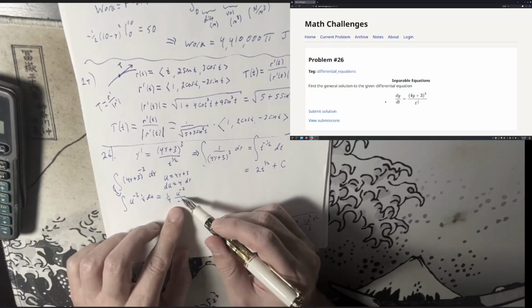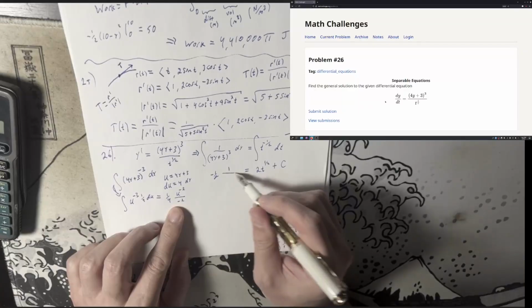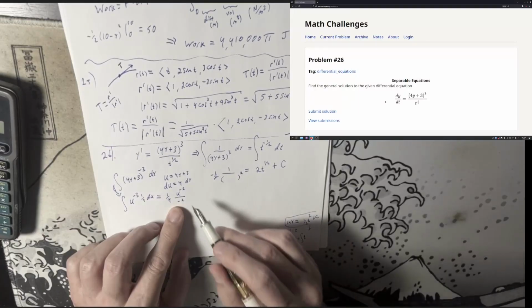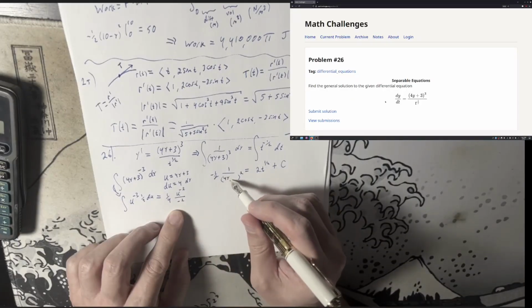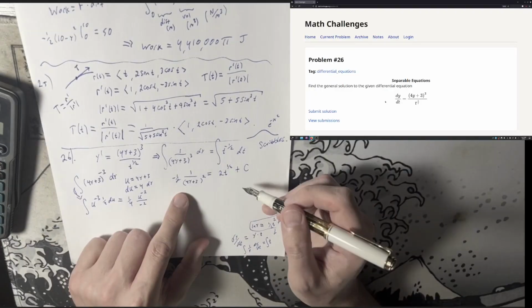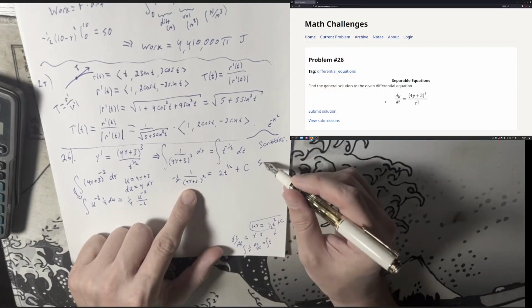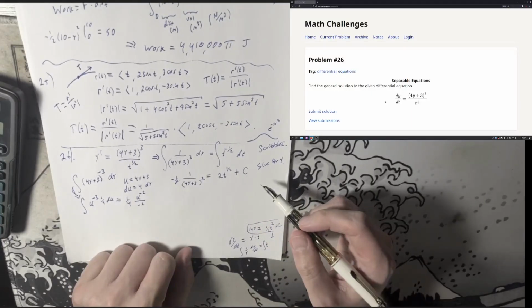Now I should put it back in terms of u of y. So this is this formula again, but instead of u, we're going to write 4y plus 3. And we're not nearly done. Well, all you do here is solve for y. We've done the calc part. Now you're just doing a lot of hideous algebra.